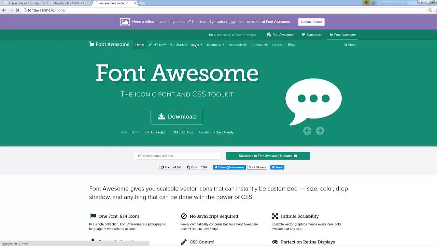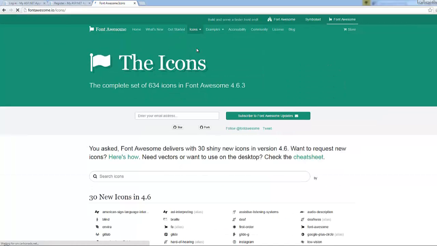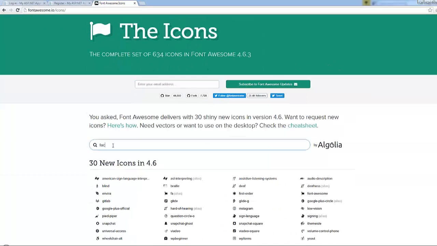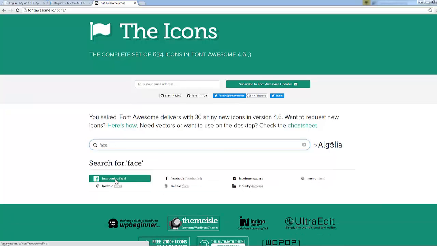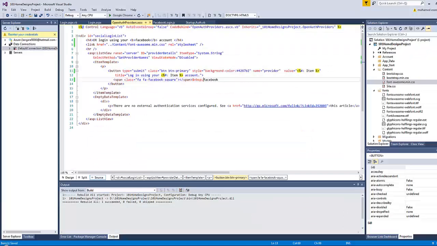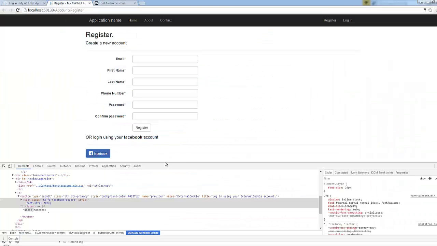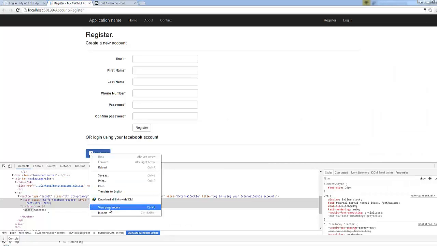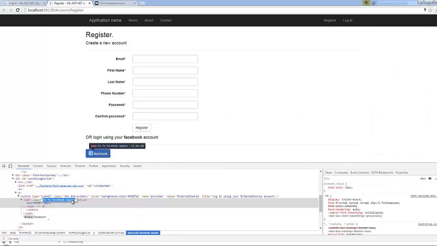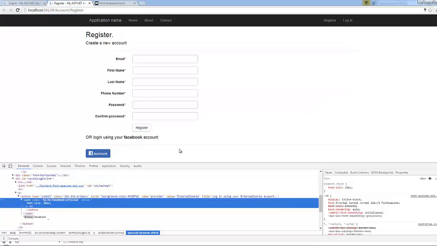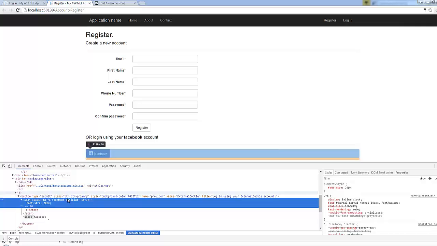So let's choose another font. And this one seems more appealing. Okay, let's take this one, Facebook Official. And actually, let's test it first inside Google Chrome. Official. Okay, this is what I want.